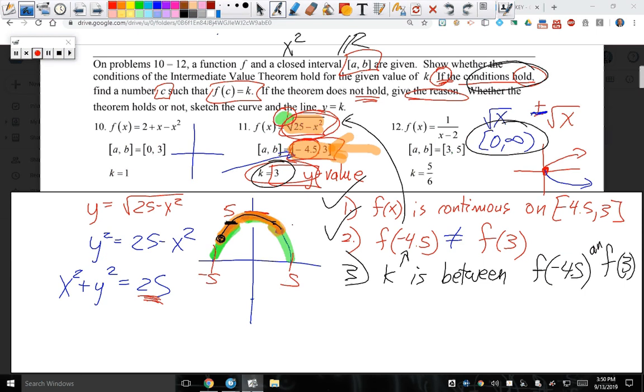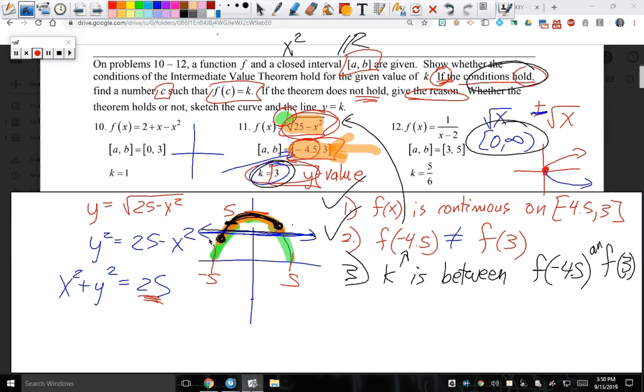My k y value will exist here, in between this endpoint and this endpoint. Go with me, guys? In between those y values is where this horizontal k value, in this case 3, is going to exist. Okay? So not on both, not on 2 points. Possibly. See, I should have done this.